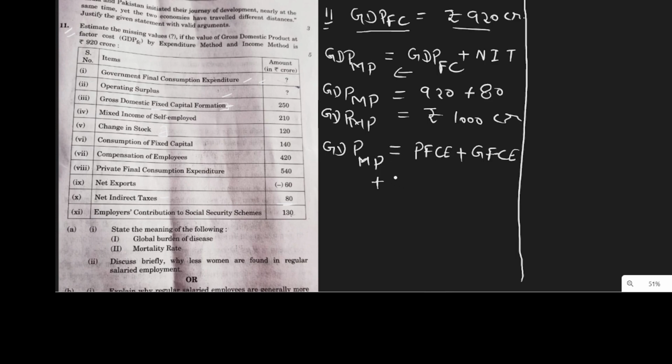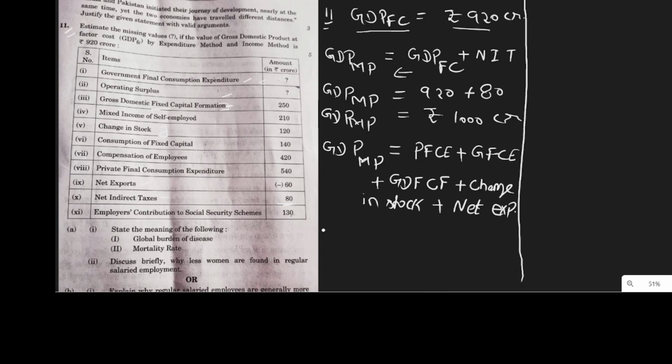So here I'll write, you can write either number 3 or this whole statement, or in short, I'll write gross domestic fixed capital formation plus change in stock. Or number 5, okay. Change in stock. Finally, last 1, 2, 3. These two are together same thing. When we add them, we get gross domestic capital formation. And last thing is net exports or plus exports minus imports. As I am given net exports, it is good to write directly net exports.